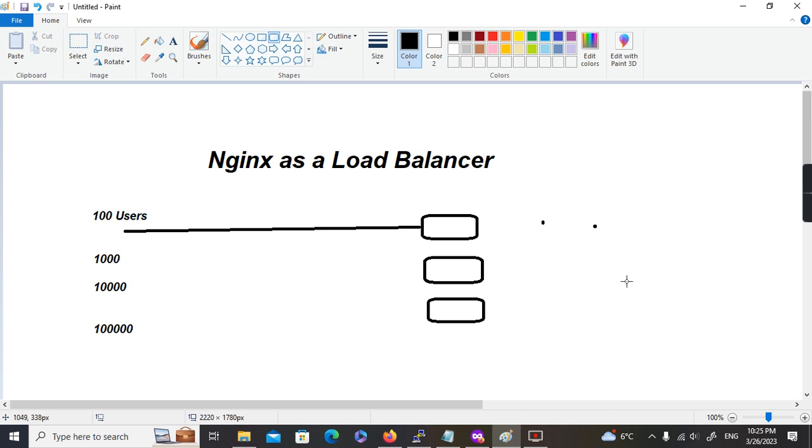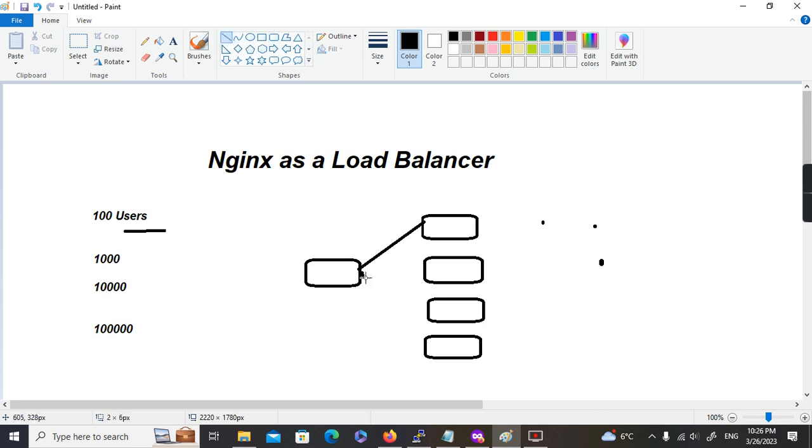Instead of just one server serving, we can add more servers, and then we keep a load balancer here. The load balancer will route the requests to these servers depending upon the algorithm we use for load balancing. It could be round robin, based on the number of active connections, based on weightage, based on the IP or request source, or based on some other condition. There are multiple load balancing algorithms.